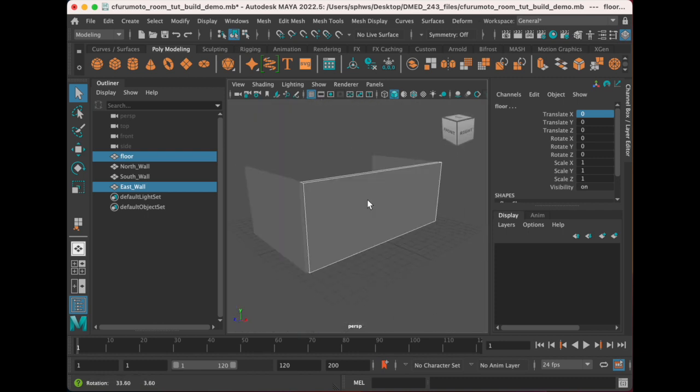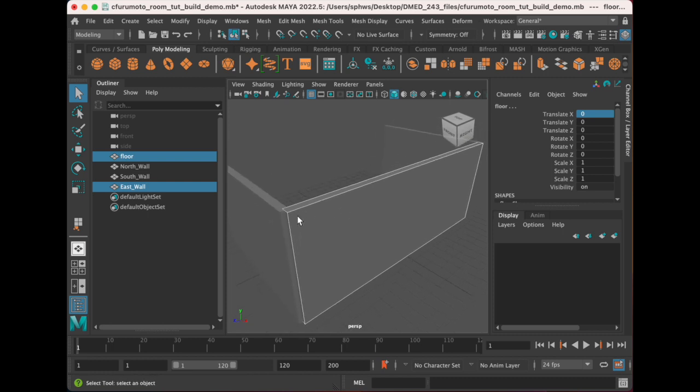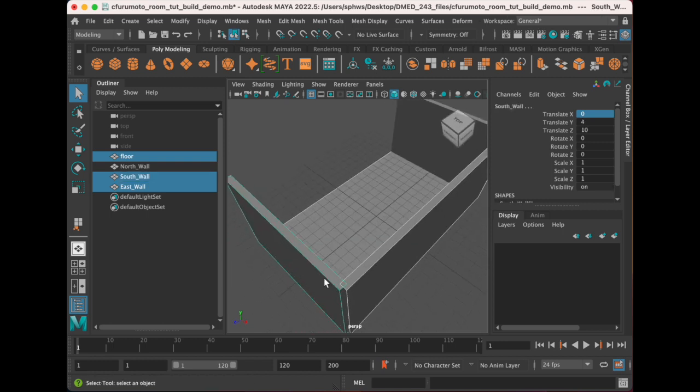One thing I didn't have you account for, though, is that this 20-foot wall still has to account for this extra thickness. If we take a look at this wall right here, remember this wall is 0.5 width, so that means 0.25, or half of 0.5, is hanging off past the floor.